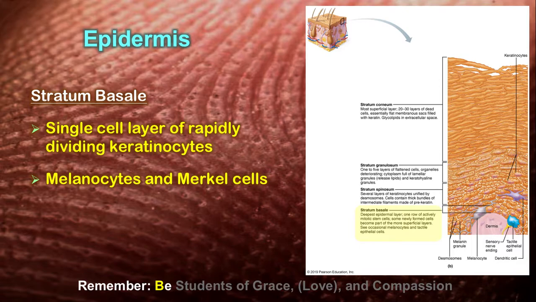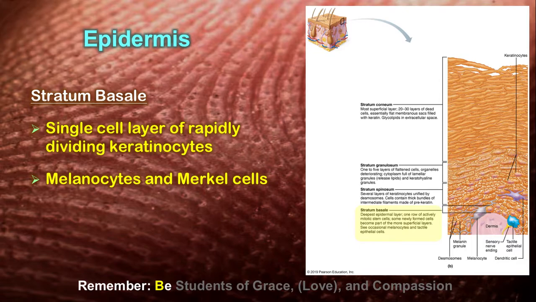You also have in this layer melanocytes and Merkel cells. What do you think melanocytes produce? Melanin. Okay. Melanin is your body's natural skin protectant or sunscreen. So we're producing melanin down here at the bottom layer, and it will get pushed up through the other layers as well. Okay, we also have Merkel cells, which are part of your nervous system, and it is a tactile receptor or touch receptor. So we have those down at the bottom of your epidermis.